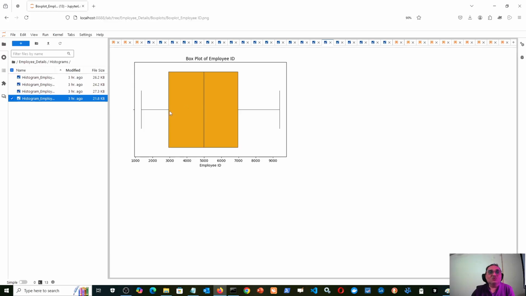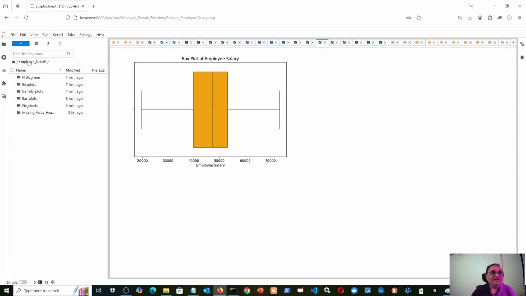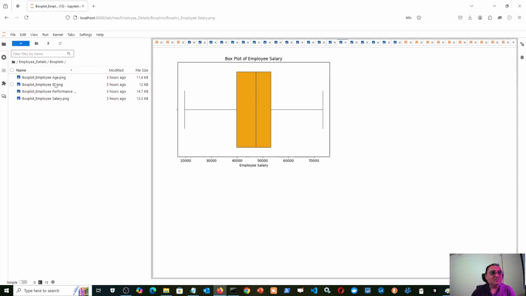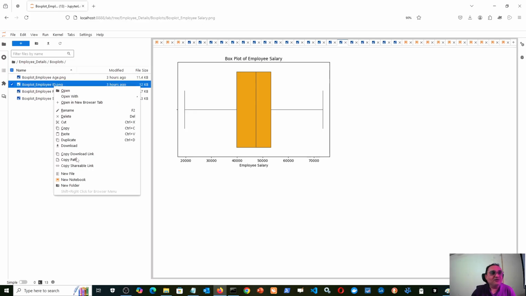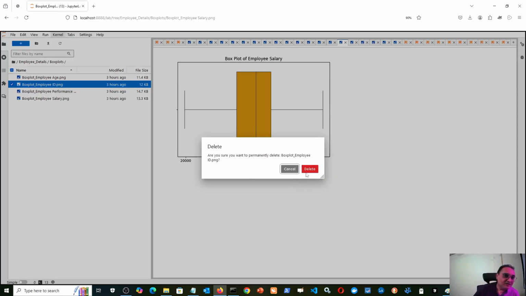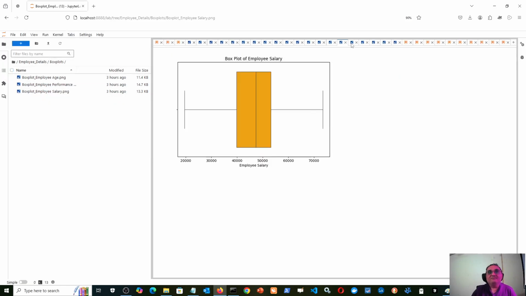Then this shows the highest amount of variance. As such, this is a completely meaningless plot because it is the box plot of employee ID. It is not meaningful because somebody could have given employee IDs from 1 to 3, 4, etc. So I am simply closing this and even deleting it. This is how the reporting process slowly will start. So the box plot of employee ID I don't need, so I will delete it.